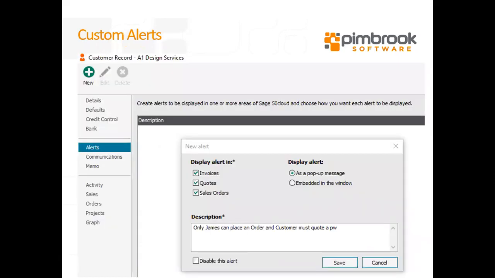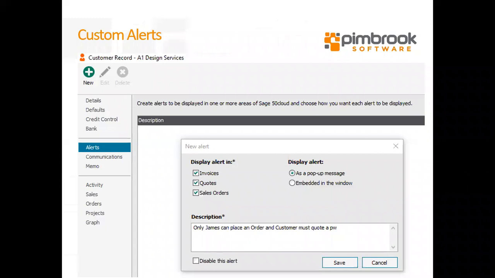Now, to set up the custom alert, we're just going to use the customer for this session. In customer, suppliers, and product, the moment you go to edit any of those, you will see a new button that's now added there called alert.